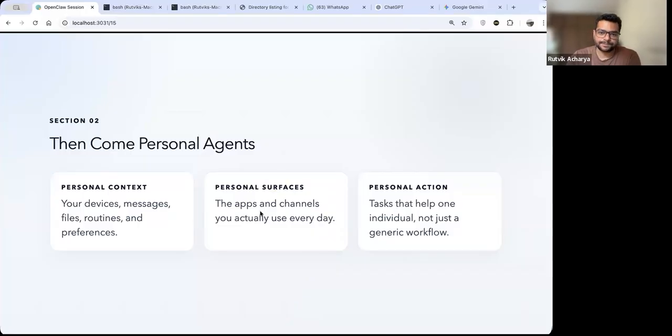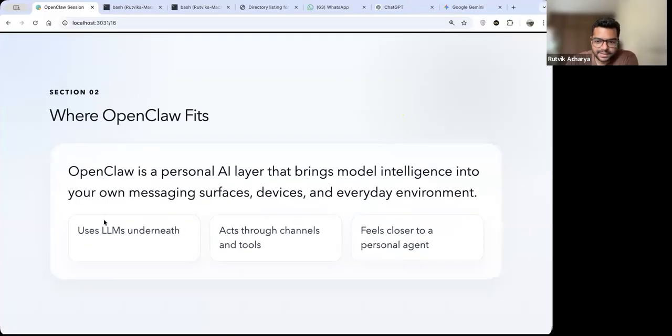Right? That's the whole idea. So these are tasks that can help one individual, it's not a generic flow. All right. So it has LLMs. It is connected to your channels and your personal accounts, and it feels closer to a personal account. That's essentially how you should think of it.